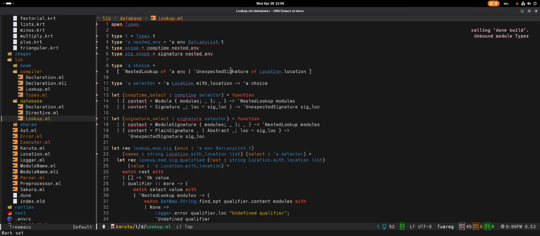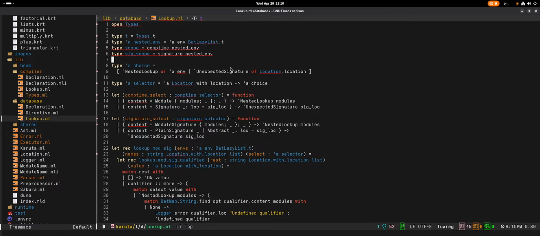Ah, I know why. Because this is using the types from the compiler. Now what?